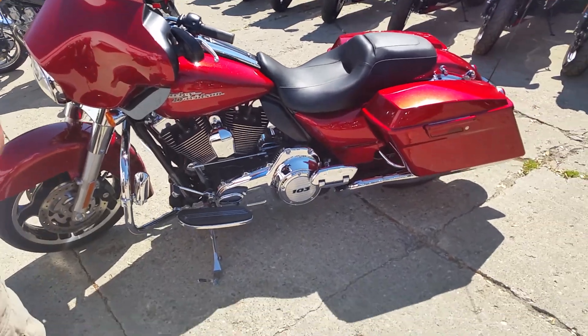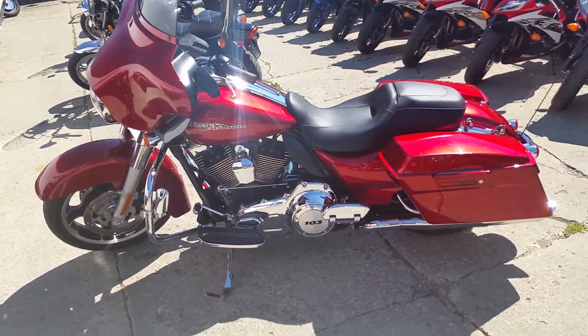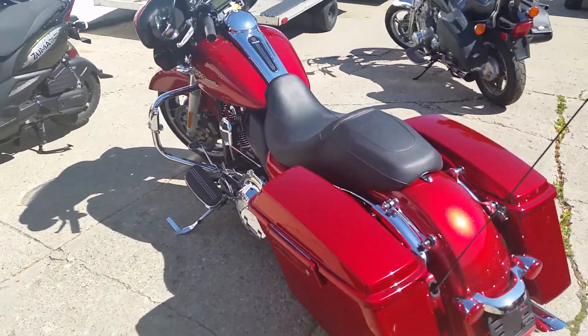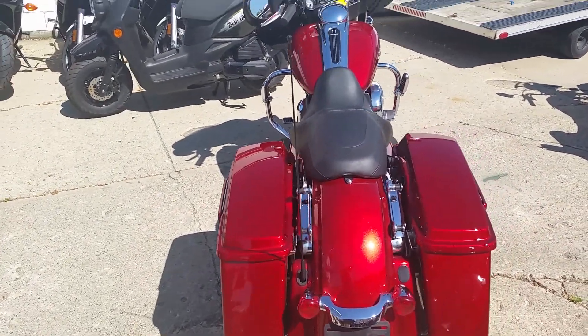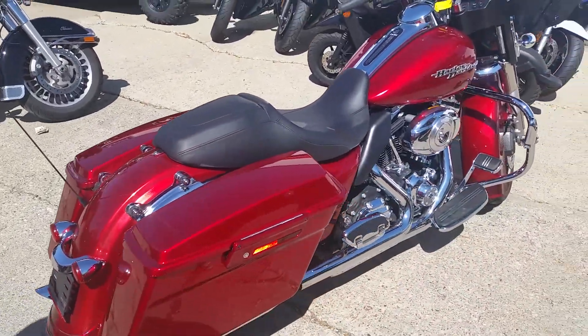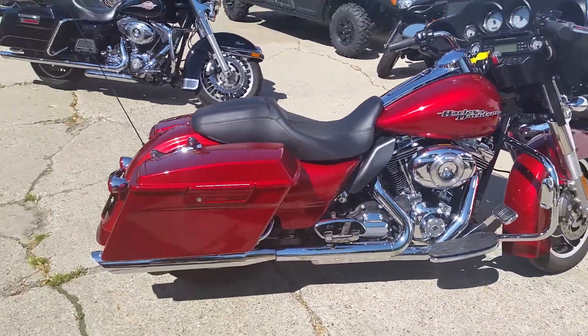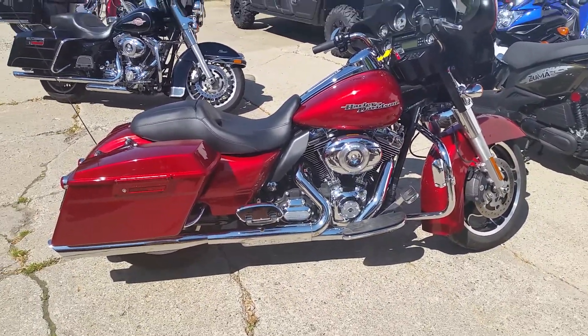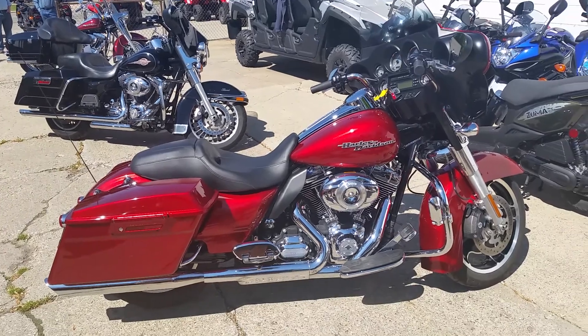This thing's got the 103 cubic inch. We got this thing priced right at $16,999. It's the Emperor Red Sunglow paint, which is mint. It's got the Python exhaust. This thing's got tons of chrome — one sharp looking Harley. You guys can hit the open roads for $249 a month. It's got six speed transmission. This thing's done right. Nice bike.